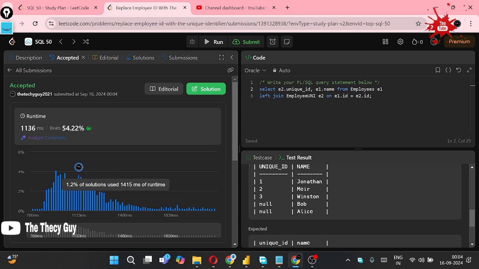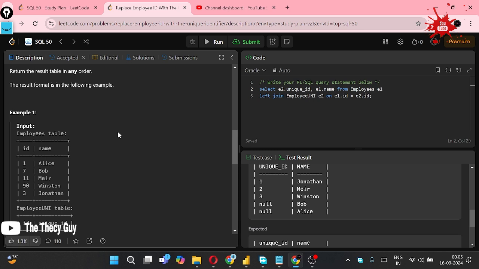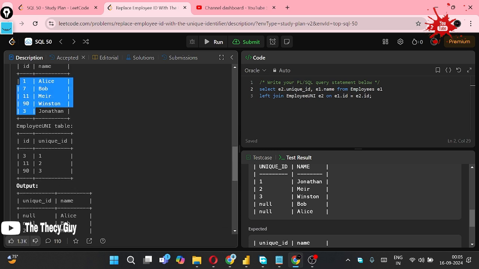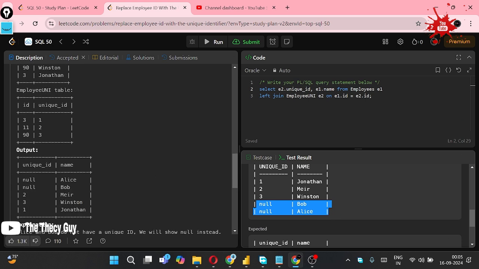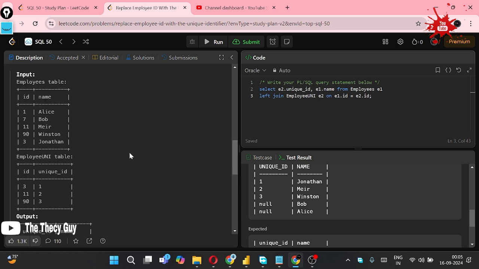What I did here is a basic joins question. If you don't have any relationship here, it will always show as null. For Bob and Alice, there is no relationship, so on this join the result is null, and it showed null. If you're having any doubts, you can print any of those columns.